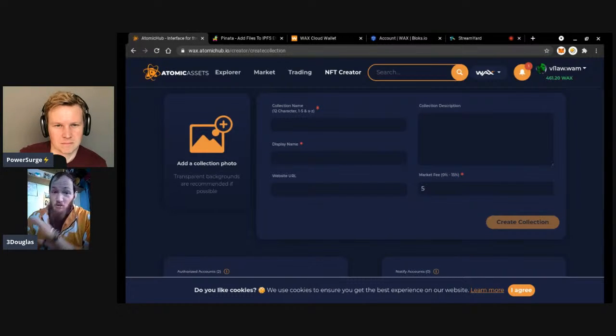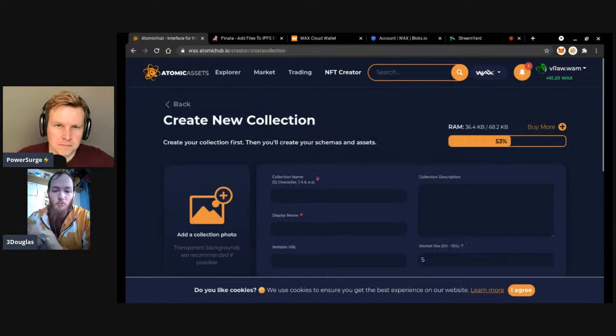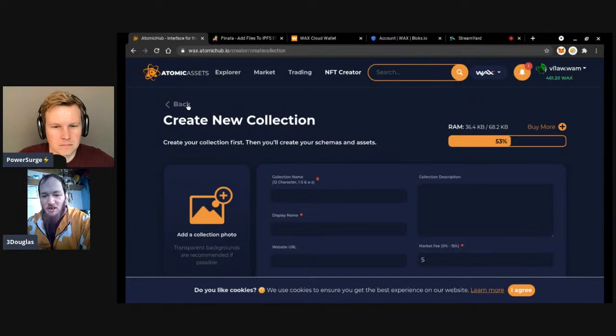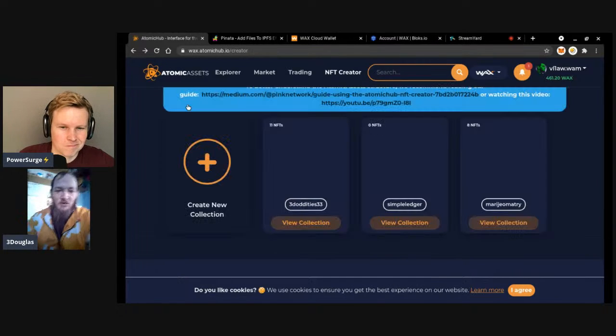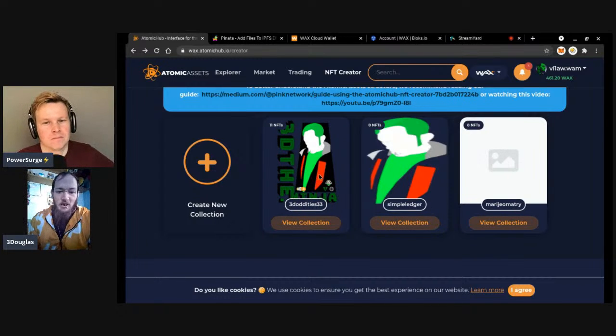They don't have access to your account or anything, just being able to mint or push NFTs to users, things like that. So we don't have to worry about them stealing funds. Like when people have me as an authorized user on their collection, I don't have access to their money or anything like that.